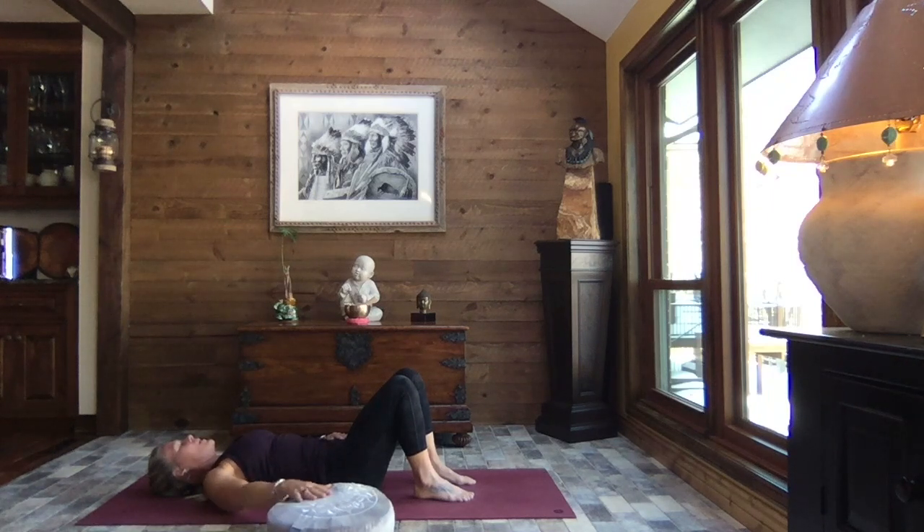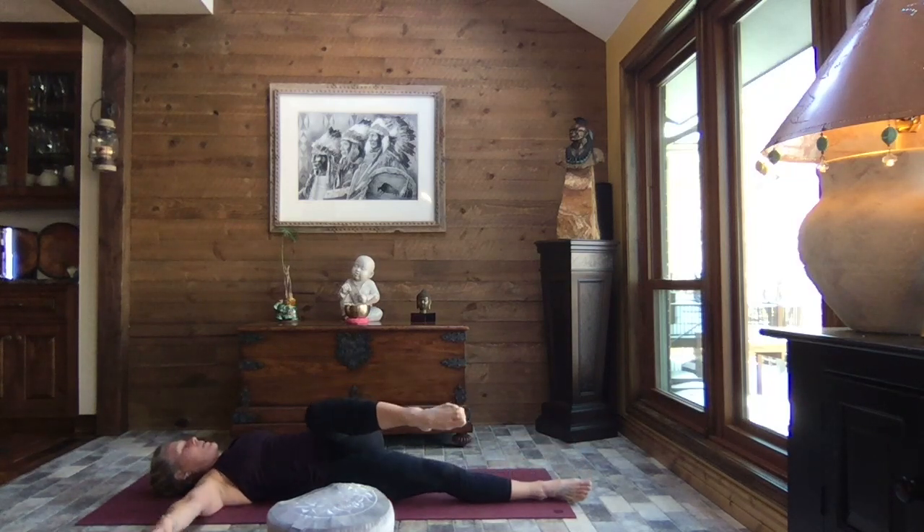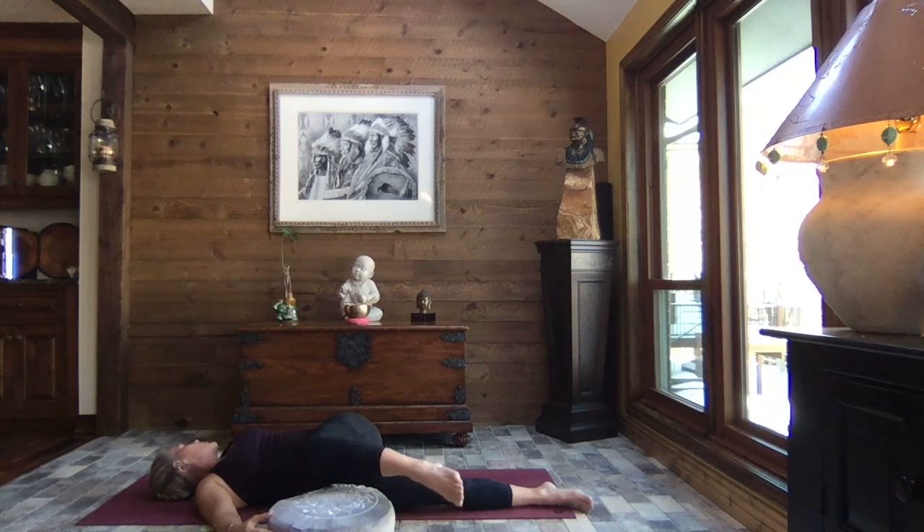Placing that bolster off to the right side, extend those arms out to a T. Right leg extends, we lift that left knee and slowly bring it across the body, placing that right hand to the outside of the knee. Allow that left leg to just rest against the pillow or bolster, and turn, taking your gaze out over that left arm. Close your eyes. That sense of calm, inner peace, well-being, just moving through the body, connecting the mind and body through the breath. We release that right hand and slowly come back through center.